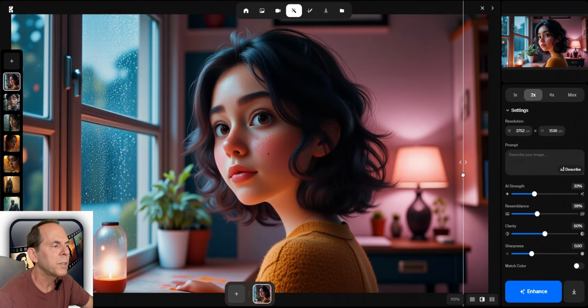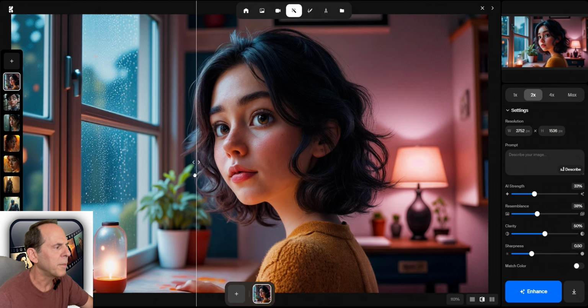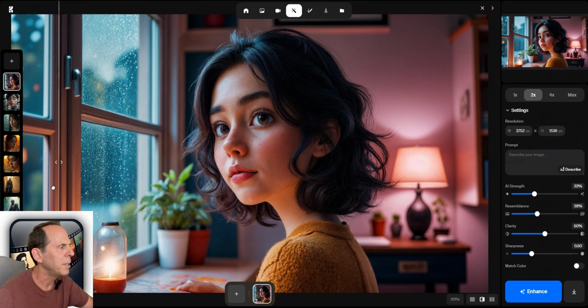Okay, we're back with the next one, and I like this image. Again, it just looks like a girl doing homework in a room or something like that. Again, it really cleaned up the face. It actually made it look more human, even though it's stylized in a cartoon style. I don't know many people who have quite this build. And it really did a nice job on the light, on the window. Overall, very pleased. Look at the eyes, the reflection in the eyes, really good. I'll take that one any day.